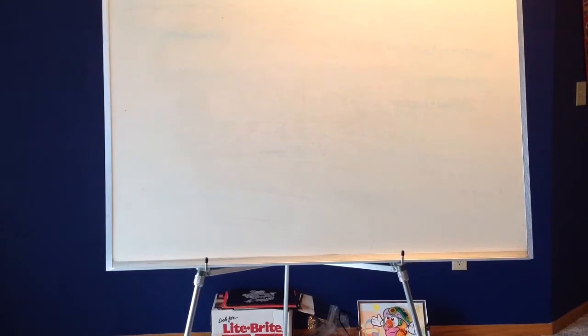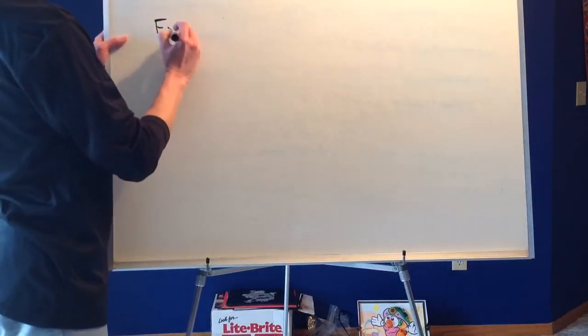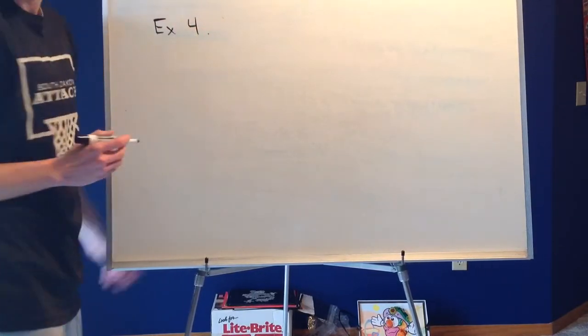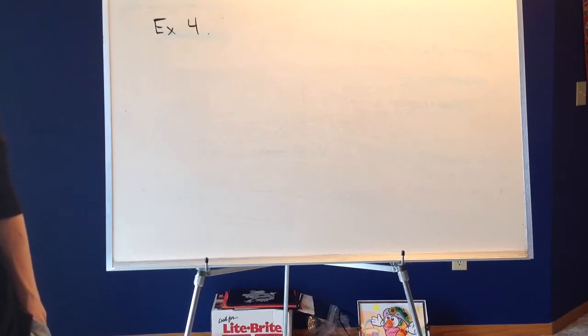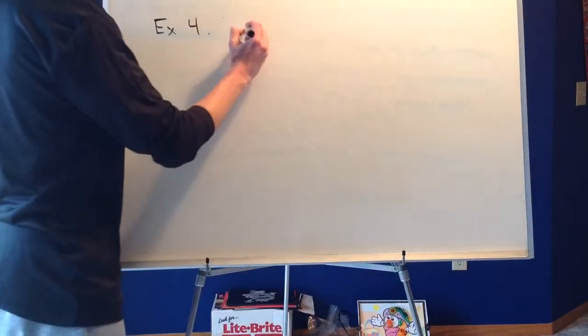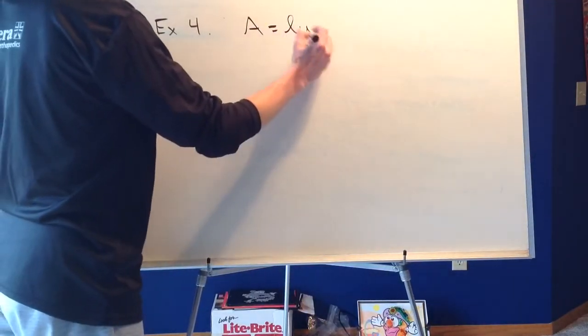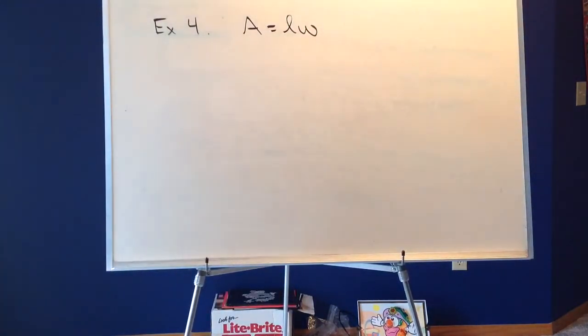All right, last thing that we have for today is dealing with area. Okay, so dealing with area and polynomials, so this would be example 4. So for example 4, it says, what is the area of a rectangle that has a length of 2x plus 1 and a width of 5x minus 2? Make sure the answer is in standard form. So we're dealing with area. Okay, so area is always length times width when dealing with a rectangle.